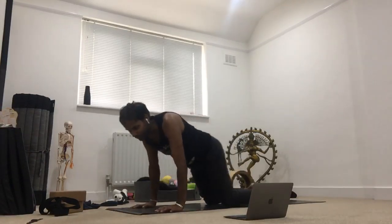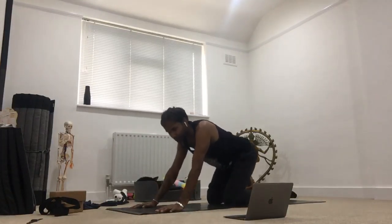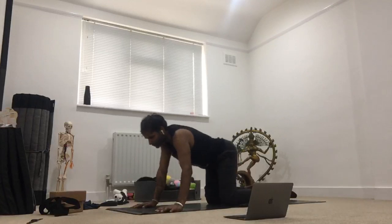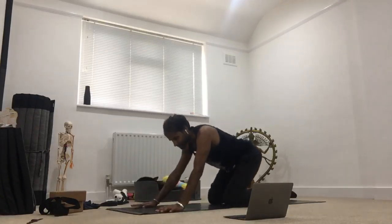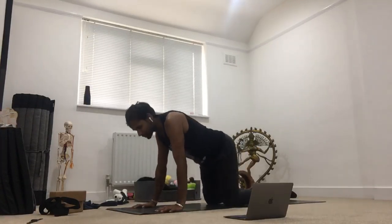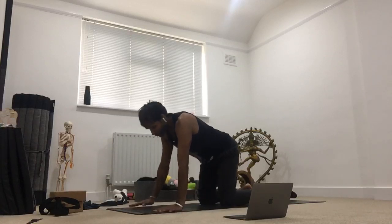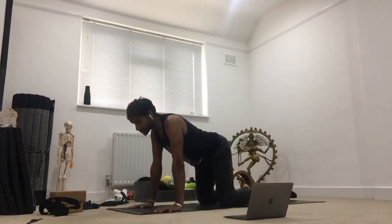Big or small movements. If you've been moving all day, you might want to take some big movements in the back. This warms up the back and the shoulders. And then in the other direction, anti-clockwise. And then from here, heads over the shoulders. We do our cat-cows. The arms are shoulders width apart. From here, head over the shoulders.